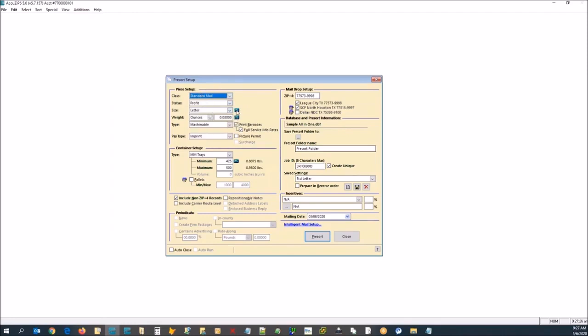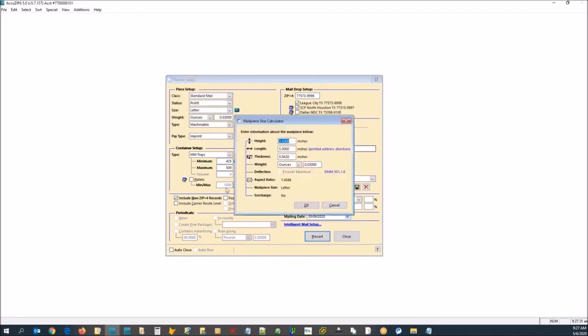If you don't know what size the piece qualifies for, there's a little calculator here. You just click on it, okay? This piece right here is a 3.5 by 5, but say maybe I'm doing a 4 by 9 envelope or whatever. It tells me it's a letter, okay? If I change that, you remember Eric was saying there's a piece height restriction. I believe it's 6.125. If it goes over 6.125, it goes to a flat.